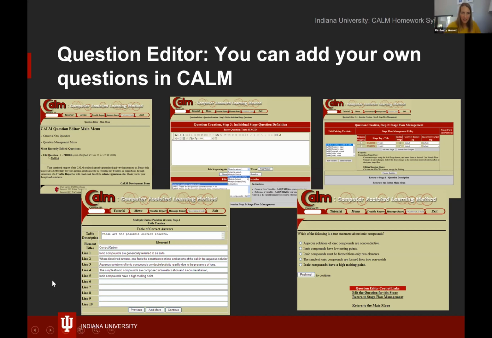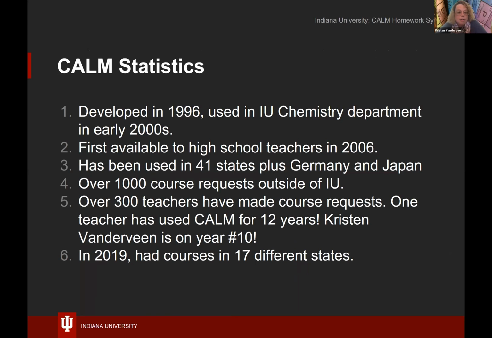Oftentimes too, I just want to throw this in here. It looks like this was a multiple choice question, this one in the bottom left. They wouldn't just have one correct and three incorrect choices that just get moved around in order. Oftentimes the tables allow for multiple correct and multiple incorrect options. So even if it's a multiple choice question, two students can get totally different questions because there are different correct and incorrect options. That's another nice feature. It's a really powerful editor in that way, and you'll see questions with all these different capabilities, which is awesome.